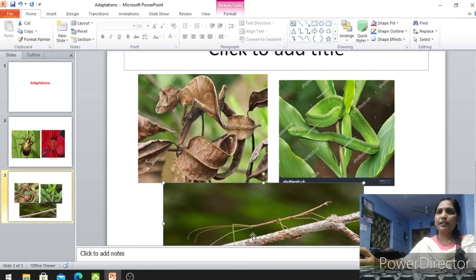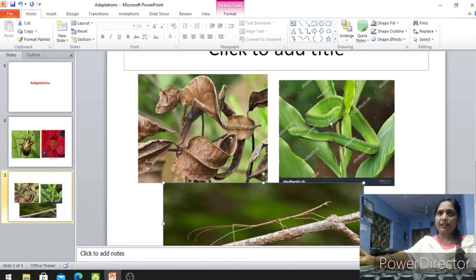So it's adopting the color of this stem, and all of a sudden when we see, we couldn't even find this insect which is staying on the stem. So this is one type of camouflage. Why are these animals acquiring the adaptation of camouflage? They show the character of camouflage to escape from their predators. The animals which eat other animals are known as predators. So to escape from them, they are merging or blending with their surroundings.